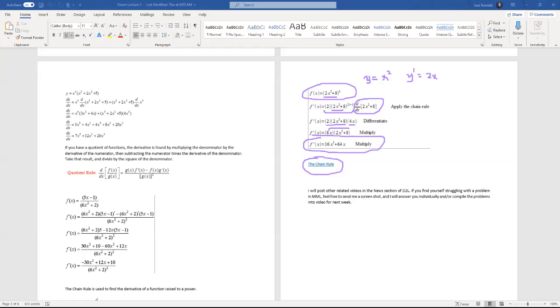So this concludes our lesson on derivatives. And if this is your first look at derivatives, you may be somewhat overwhelmed, but the key is lots of practice. So here's what I encourage you to do. Go back through the notes, watch the videos that are embedded in the notes, and then I'm also going to post a lot of other video resources from YouTube. Go back and watch those.